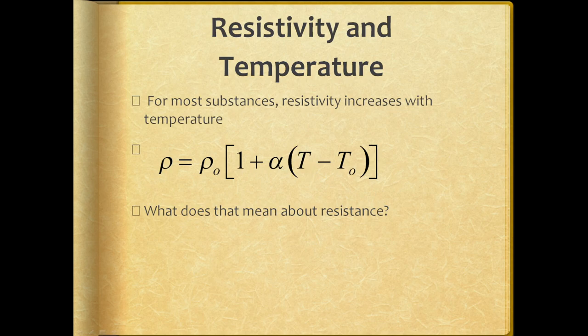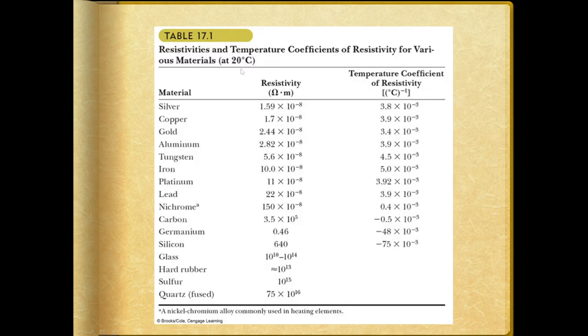1 plus 0 is 1. 1 times the baseline constant would give you the original baseline constant again. So this formula shows that as long as we know what our baseline is, so this is set from 20 degrees, as long as you're at 20 degrees, that formula backs up that this column here is the resistivity constant at that temperature.